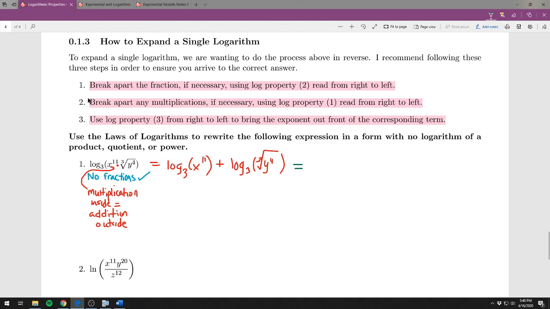All right, now that we took care of steps 1 and 2, for step 1, we didn't have any fractions to worry about. Step 2, we broke apart all the multiplications. You'll notice there's no more multiplications. All we have are exponents. And I'll remind you, we've seen this a few times in this class now. Anytime we have a radical, it's a fractional exponent. The cube root of y to the 4th is the same thing as y to the 4/3 power. So I'm going to just plug that in first and not try to do both in one step. All I'm doing is changing it to an exponent so it looks more like our rule we're going to use.